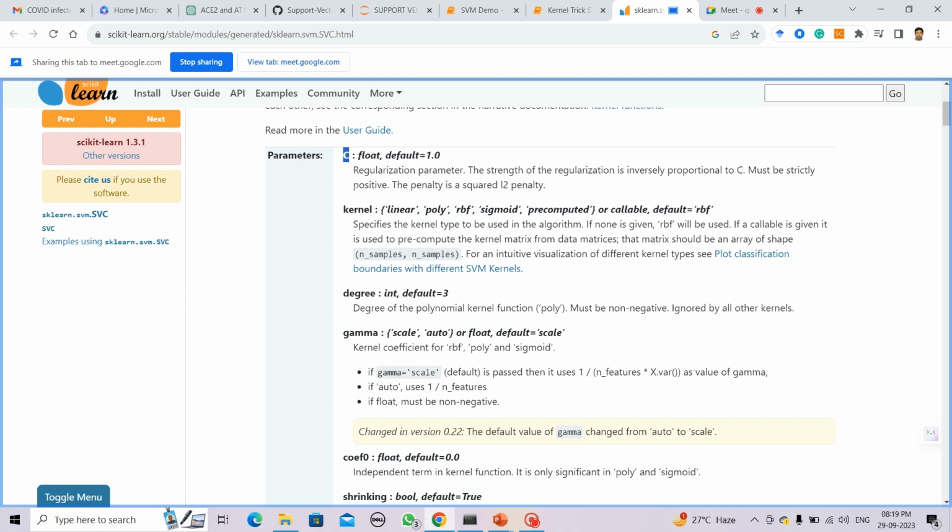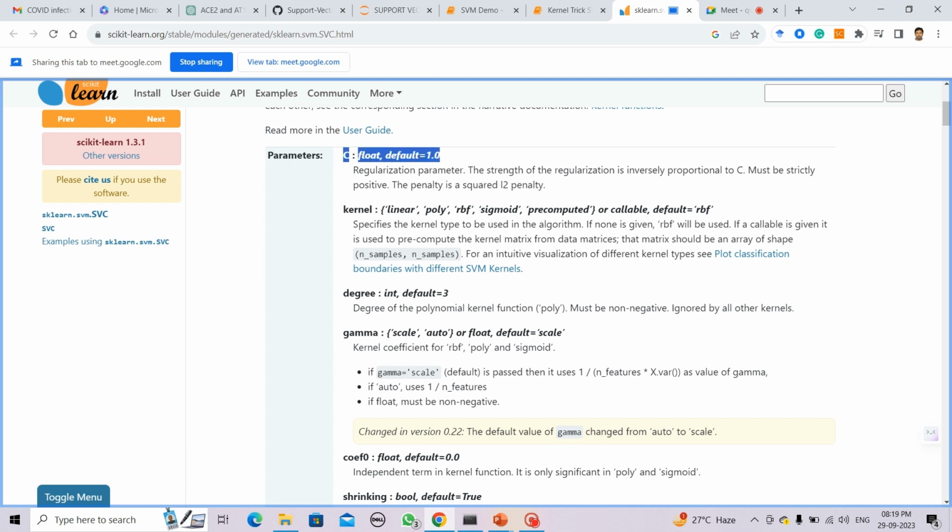For each and every parameter there is a default. If you don't specify that parameter with some specific value, the default value is taken. For example, I have written C equal to 1 in my code, but if I don't write it, then also by default the value of C will be equal to 1, as you can see here.